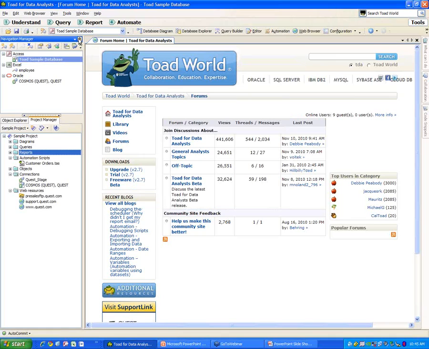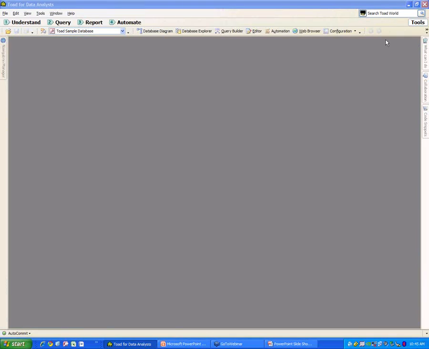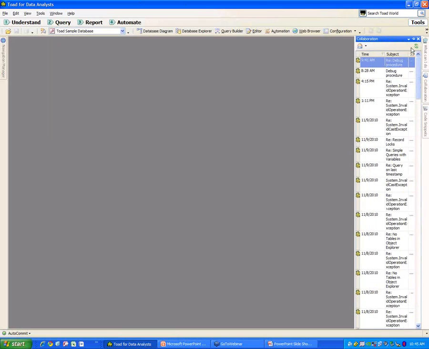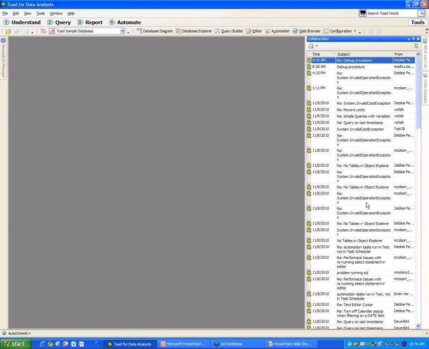I'm going to minimize this for a second and just close down the web browser that I had open. But check this out. Over on the left, there's a collaboration screen. Now, I know a lot of you folks may be using RSS feeds. You may have something internally that works off of RSS. We also have a Twitter community. Well, this links with Twitter. And Toad for Data Analysts has its own Twitter page.